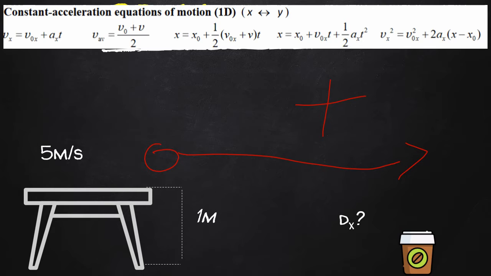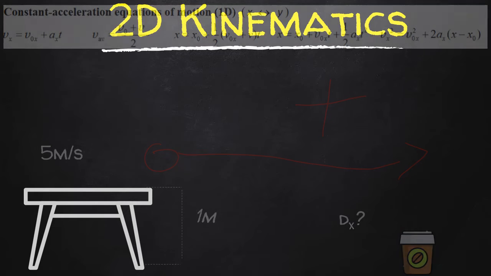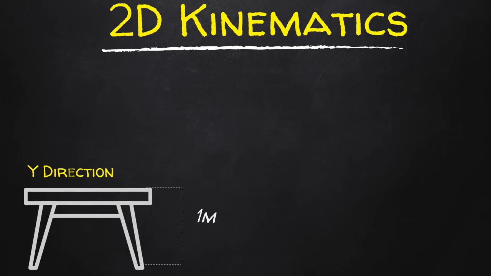So to find time, the only thing that really matters is how long it's taken to fall. If we look at the y direction first, the y direction doesn't care at all how much the cup moves to the left and right, because that is only the x direction. The y direction only cares about movement up and down. In this case, the cup is falling 1 meter. So we have the height difference. All we need to do is find time.